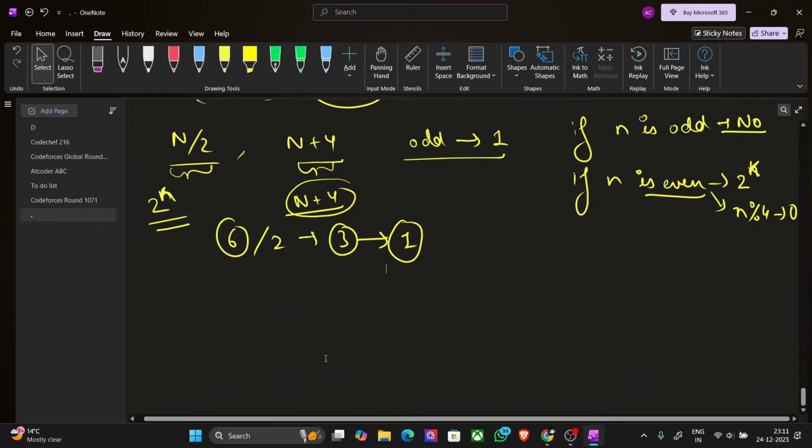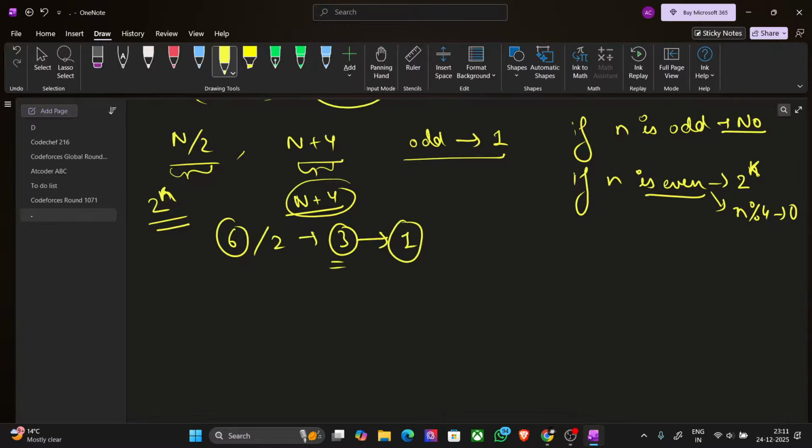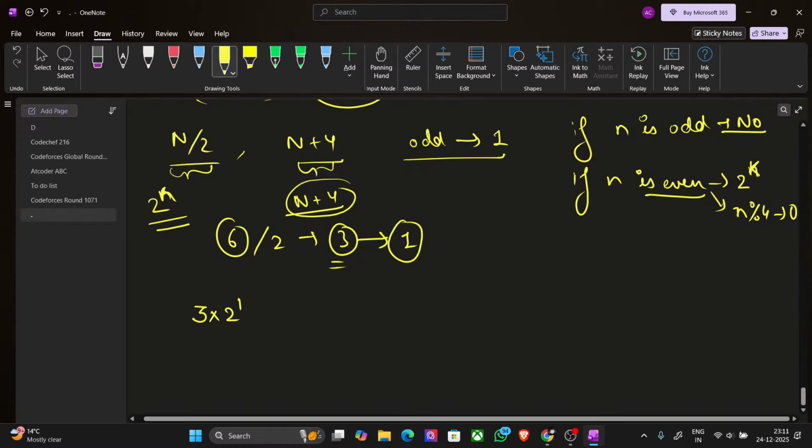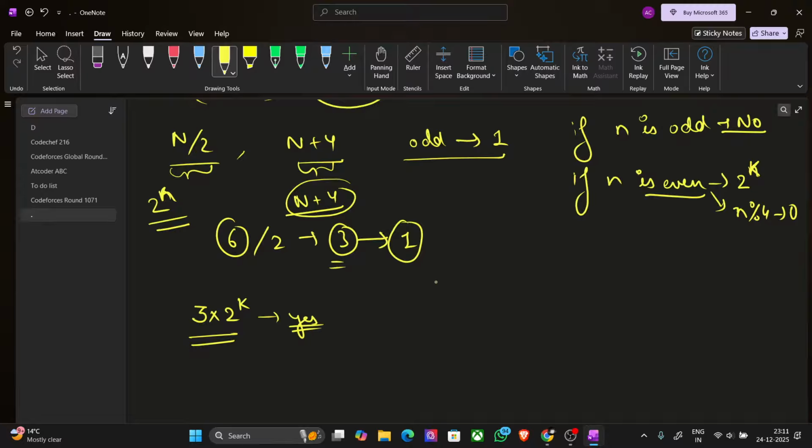Now one more thing is there. Because 3 is giving us the right answer, anything in the form 3 into 2 raised to power k is also giving us the right answer. Because 24 can be converted into 1.